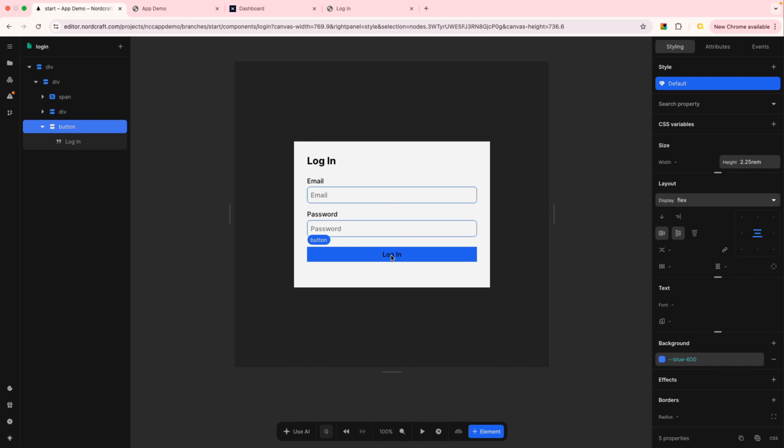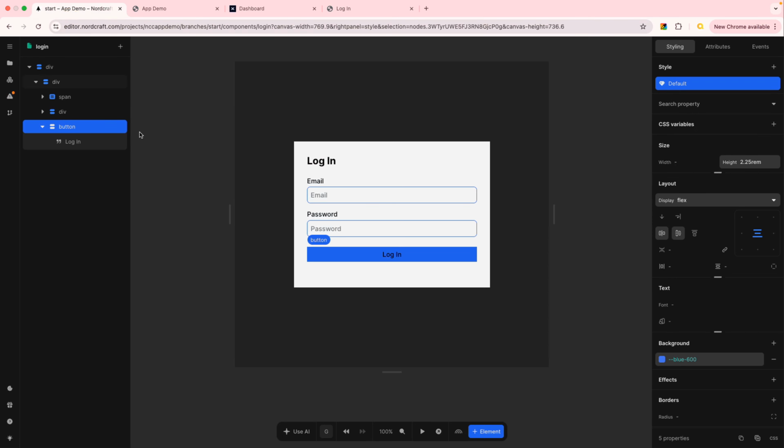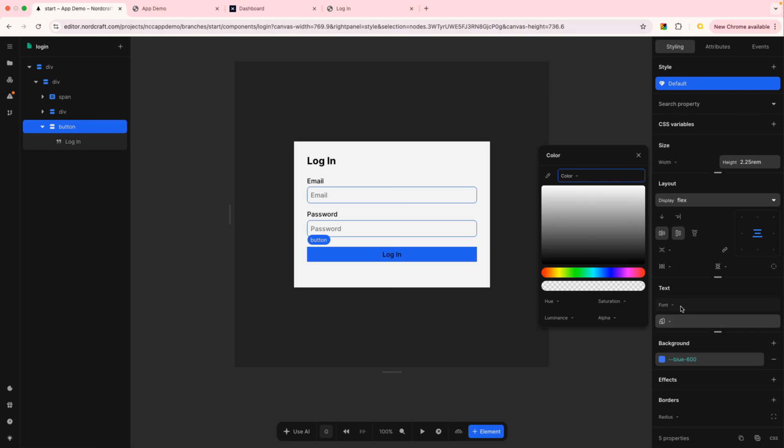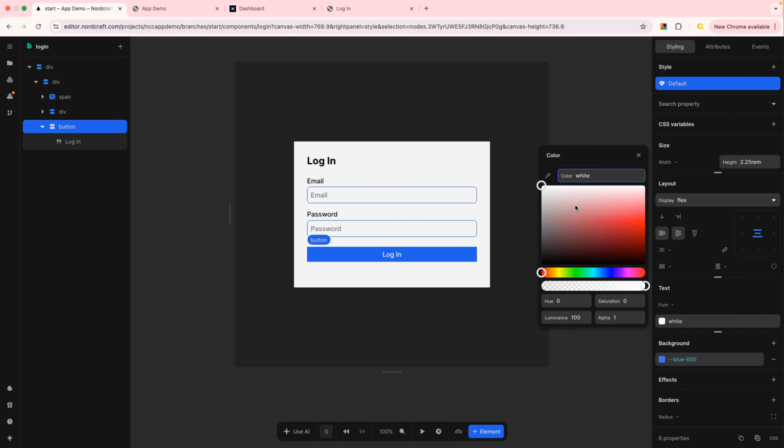Because we've now got a blue background, we don't really want the text to be black. We want it to be white or some kind of grey color at least. So what we can do then is we can come down to here where we've got the text. Underneath the font we've got the color to set the text. Okay, and in this one I'm going to set it to white, which is a built-in color.